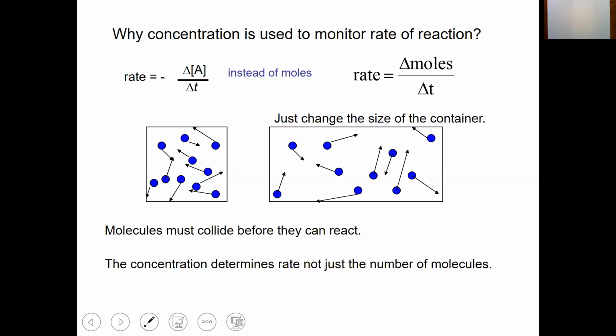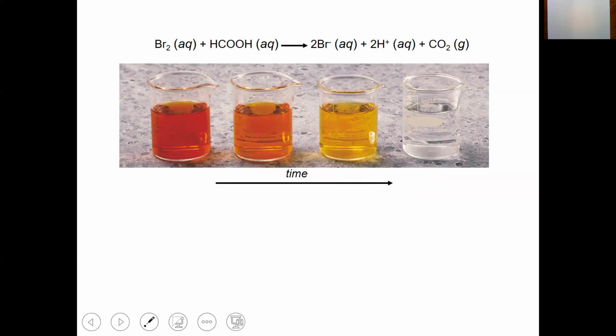So the number of molecules matters because that affects the number of collisions, but the concentration is the factor that we will see affecting the collisions most, because concentration includes the number of molecules and the size of the container, the size that those molecules are allowed to move around in. Here's an example of a reaction that one can measure the kinetics of. And if we were able to do our lab experiments, we would be doing something very similar to this. Slightly different, but very similar.